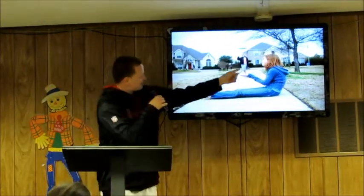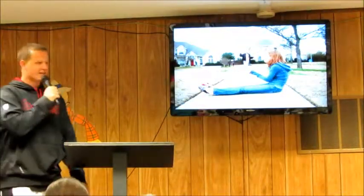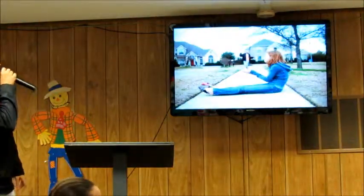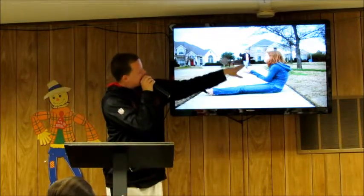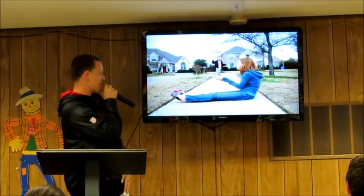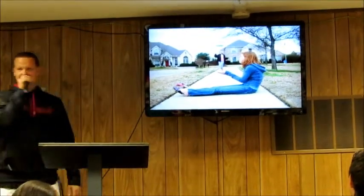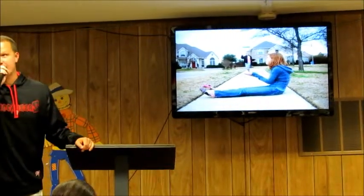This looks like a little girl is holding a little woman in her hand like a little doll. No — she's standing further away. Optical illusion, right? She's on a hill and is further away. But when you look at her at first, you say, is she holding like a little person in her hand?